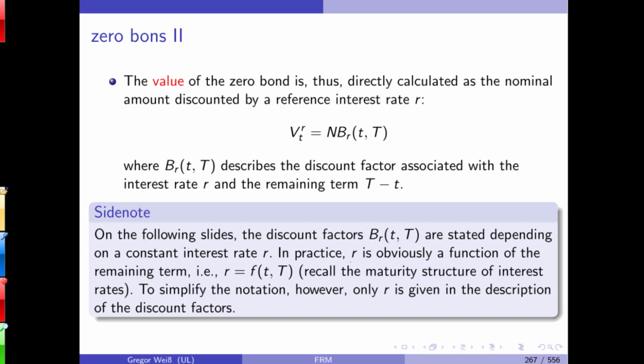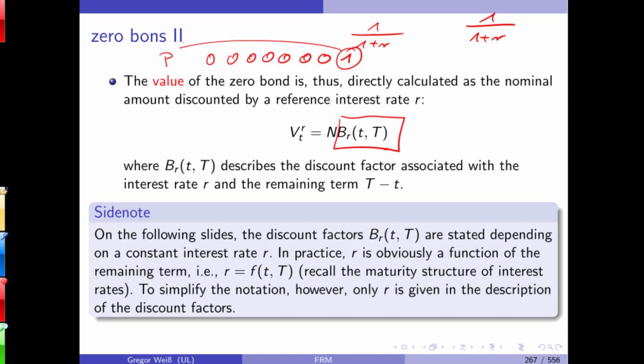Remember that I told you that you can use discount factors like this, but you can also use the bond prices, the zero bond prices of zero bonds with a standardized or normalized notional of 1. And this is B(t, T). This is the discount factor, and in this case the zero bond price with a notional of 1. Because if you have a price P and a 1 here, then you would take 1 divided by 1 plus R here, and this obviously then is the discount factor. Zero bond price is a discount factor.